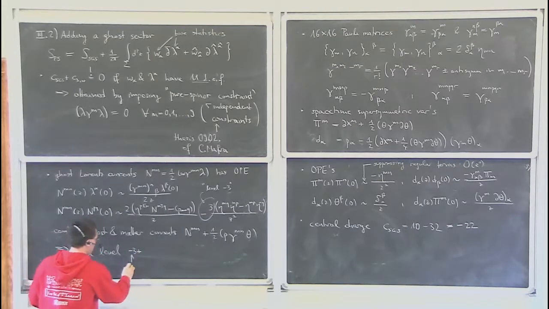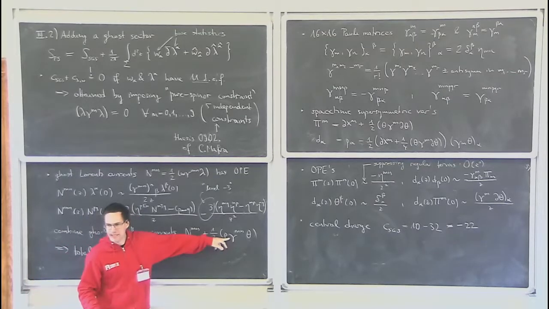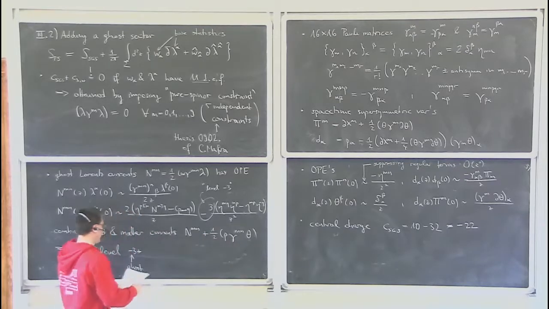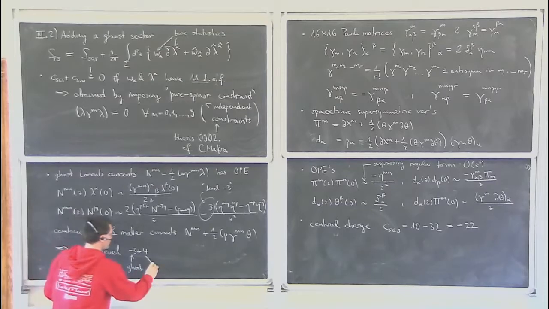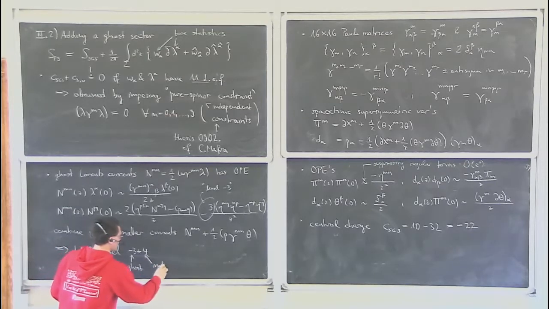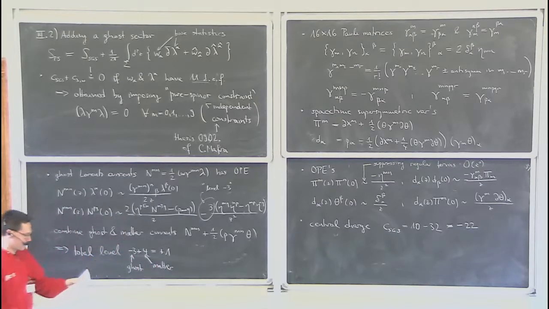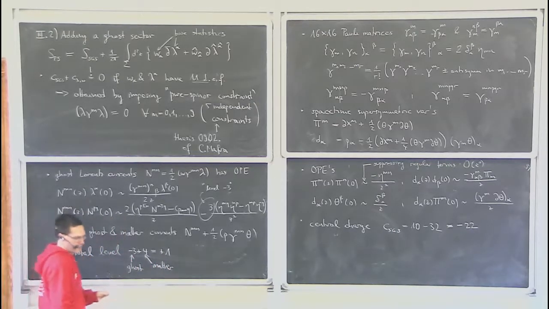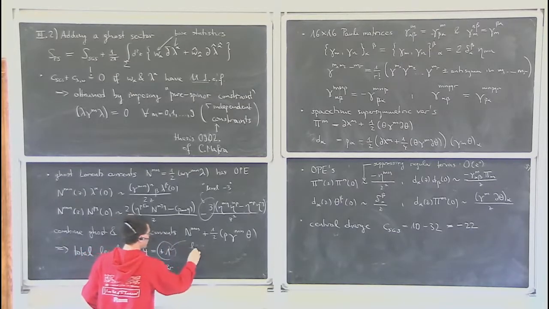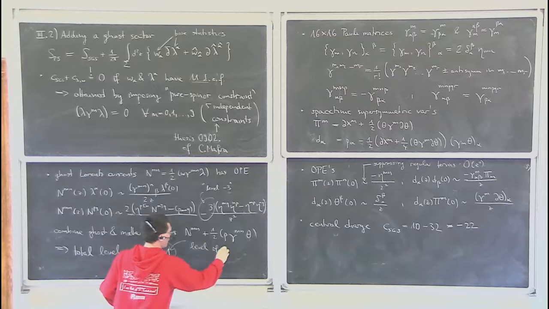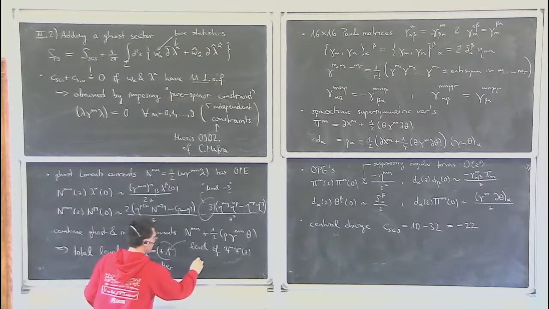From the ghosts, you get a minus 3. And now, for the matter, you have seen the OPEs, and you just go ahead and compute the coefficient. It's plus 4. So, in other words, the total level is plus 1. And this turns out to be a reason to celebrate. This is the level we get in RNS. The level of the current algebra generated by the RNS fields.